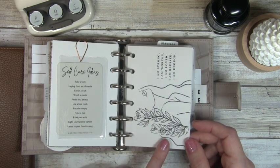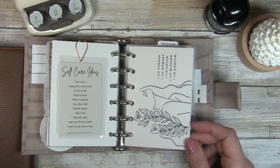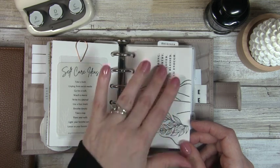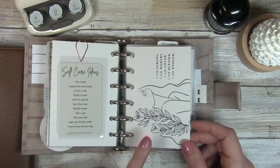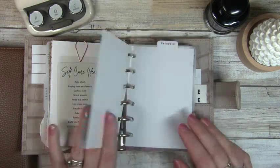And then I have this card here, which is another favorite. I am strong. I am worthy. I am loved. I am blessed. I am enough. This is a daily reminder to me of all of these things. So I always keep it in all my existing planners, and I just think it's beautiful.